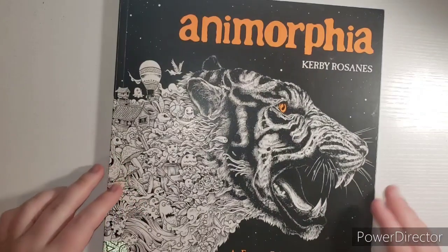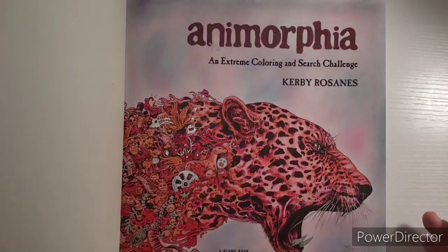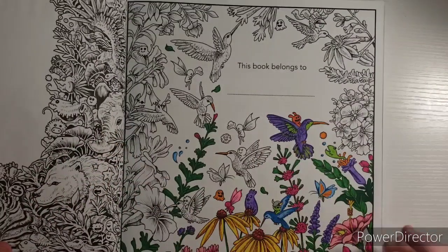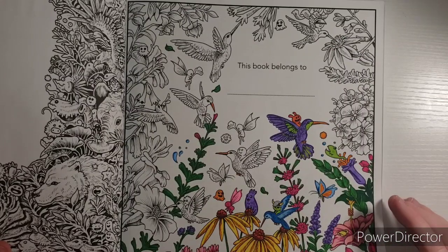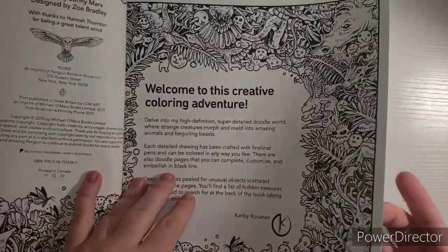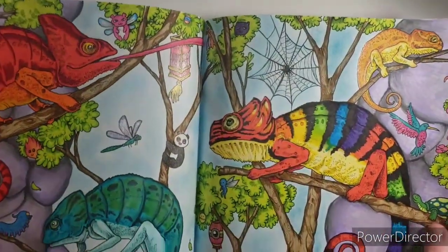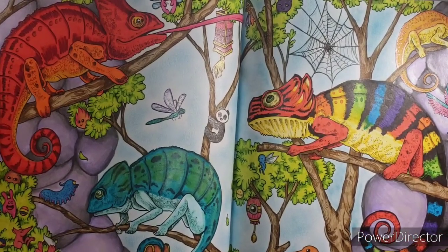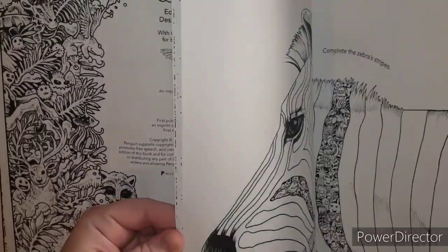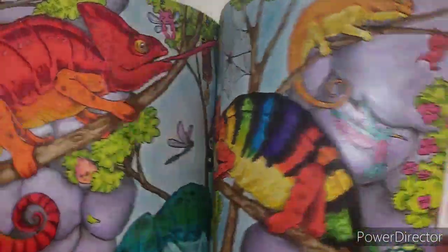Next one I have is Anamorphia by Kirby Rosanes. I did this title page with pinks and silver. I started coloring the book belongs to page with just Click Office gel pens. Anything else I did in the front? I don't think so. I did the iguanas. That was fun. And I know I did the tiger, wherever he is in this book.